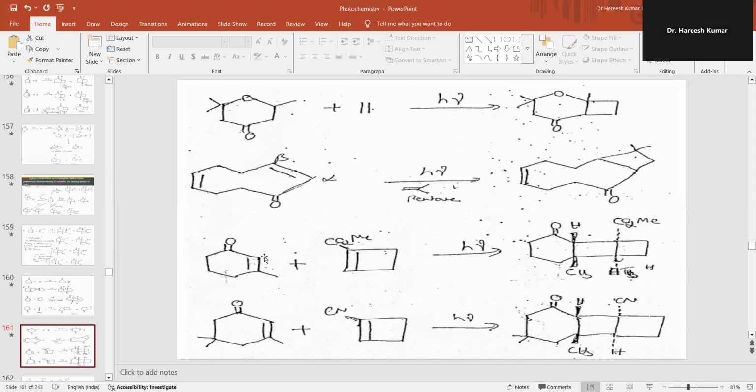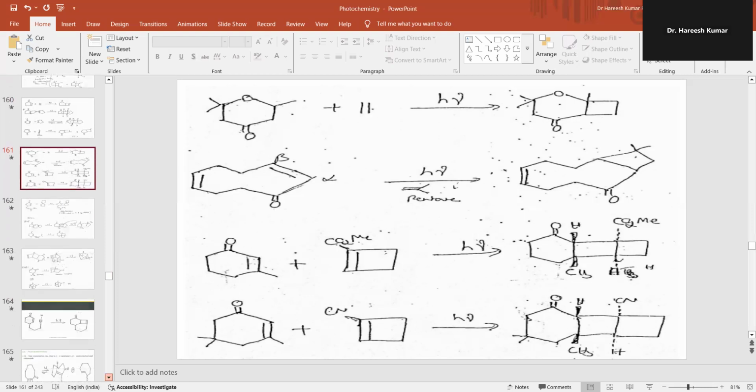So here also, reaction of an alpha beta unsaturated double bond with the olefin, but this olefin is an electron withdrawing one. So the bond formation between these two, with the electron withdrawing group here, will be the major product. Similarly, this also has an electron withdrawing group, and there will be a 2 plus 2 cycloaddition forming these two products, with this as the major product. I will go to the next slide.